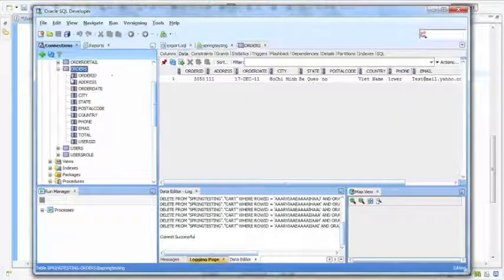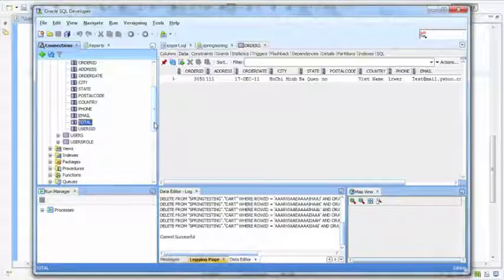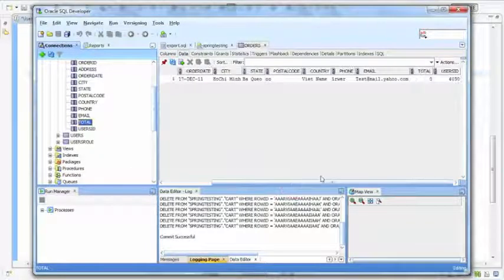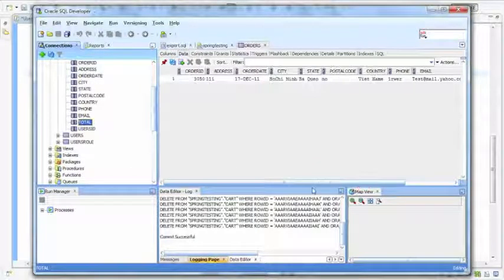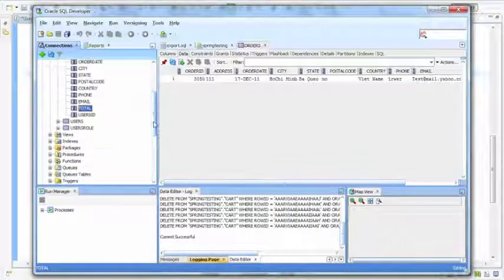Alright, we should have address, order date, city, state, postal code, country, phone, email, the total money that the user should pay, and user ID.